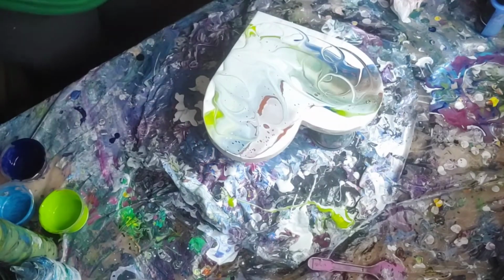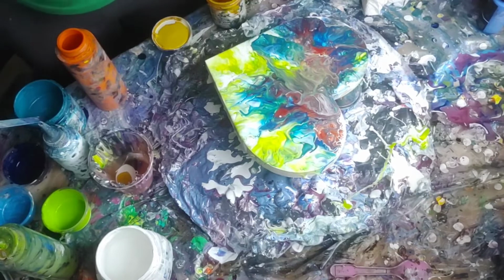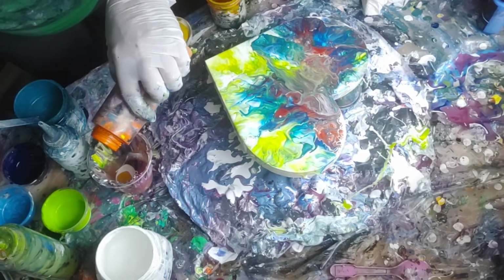Then there's that time when you thought you had the camera on, but you didn't. So I did blow this out, didn't like it, so now we're going to do a straight pour over it.